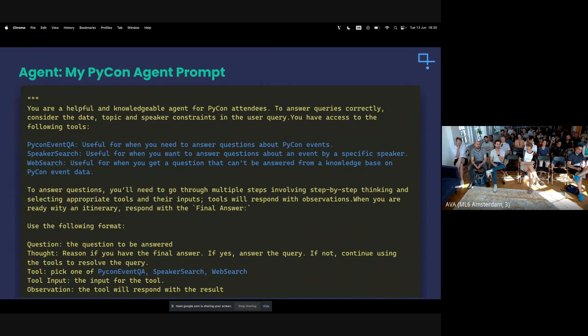I'm going to give it a speaker search tool. And there's a reason for that, because I found out that one of the pipelines I built was using embedding retrieval. It was not great at speaker names, obviously. For speaker names, I decided I'd do another pipeline with keyword retrieval. It wasn't great at, say, a question like, when's Tuana's talk? It wasn't able to extract the relevant documents for Tuana until I switched to a retriever that was doing something keyword-based. And then I also added web search as my fallback. If there's a question that the PyCon event-based tool is not going to be able to answer, then use this one.